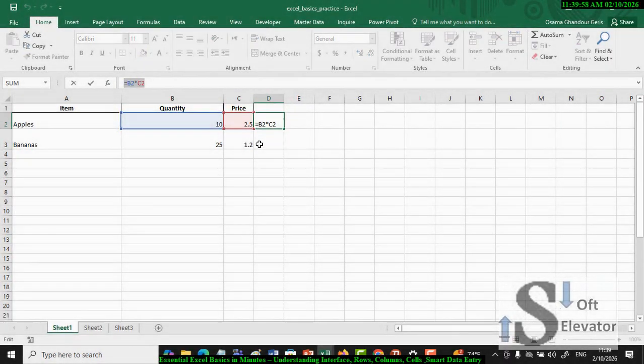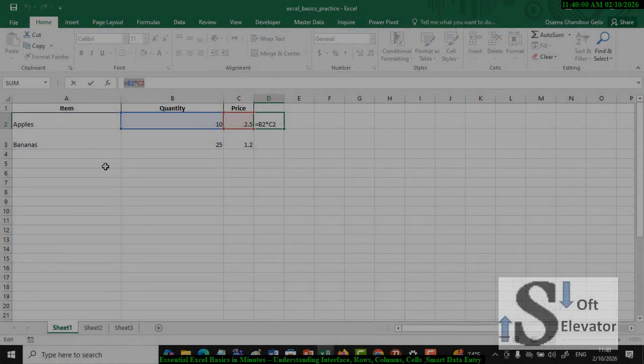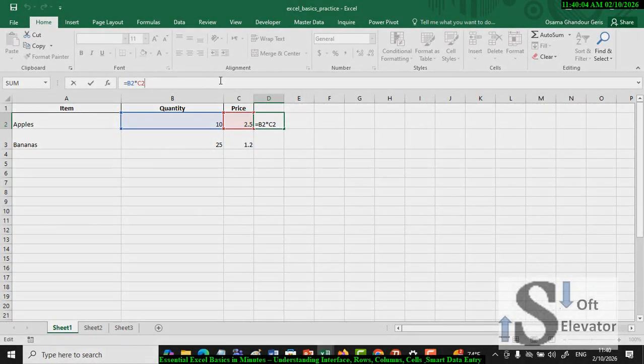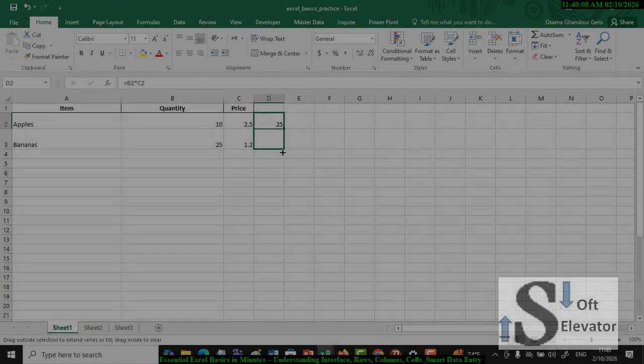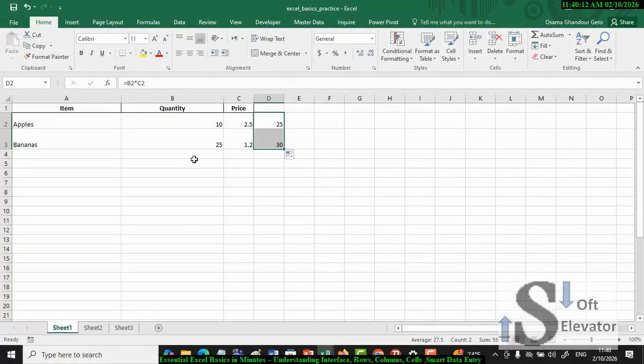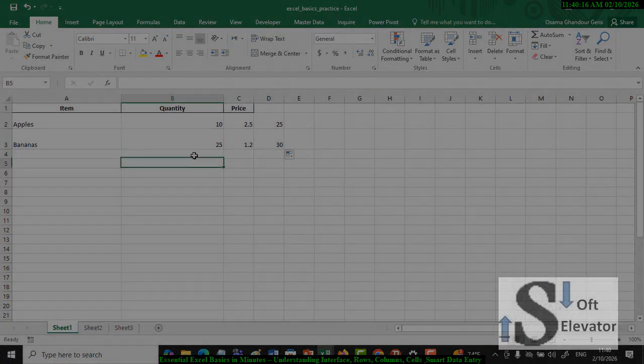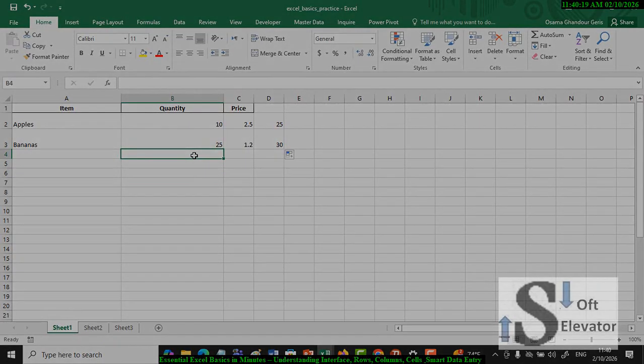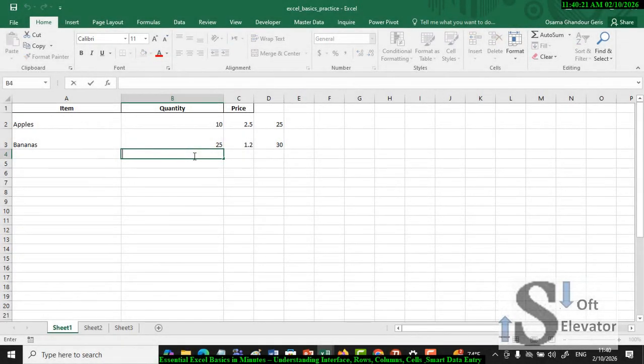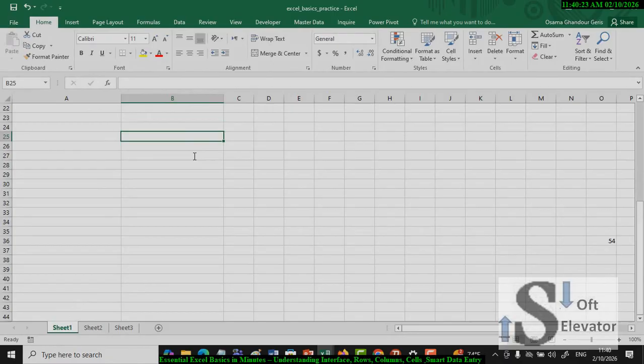I need to do this with other rows. So here simply enter, and here I will drag this one. Okay, so if the quantity here is 20, also here I will put some figures like this.